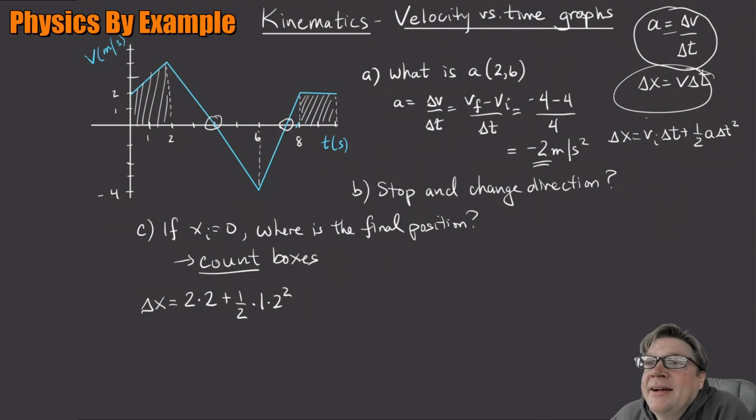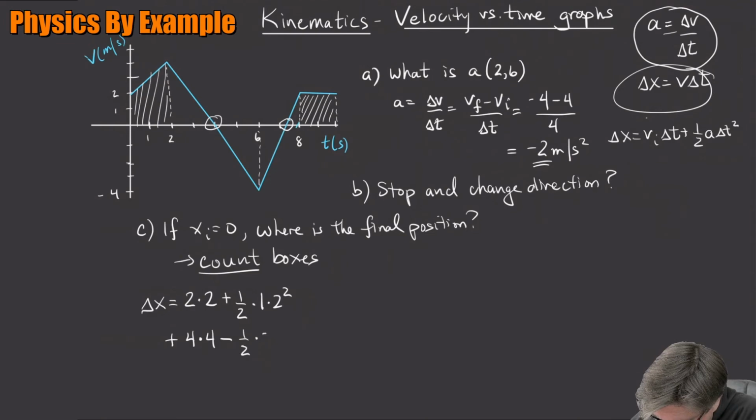Second piece. The second piece is that long line that goes from 2, 3, 4, 5, 6 seconds. That's going to be 4 seconds long, right? So let's do that piece. So I have to add in the next piece. And the next piece is going to be, what is my initial? It's v initial. What's my initial speed at the beginning of that piece? Well, it's up at 4. So this is going to be 4 times, my delta t is going to be 4. Minus, look, my acceleration is going to be negative, right? And we've already found out what it is. It's minus 2. So this is going to be minus 1/2 times 2 times 4 squared. Neat.